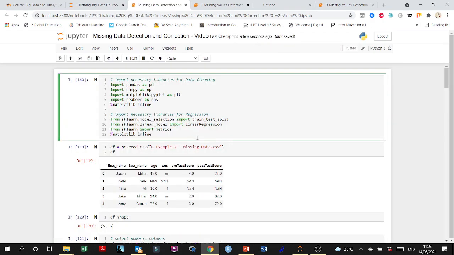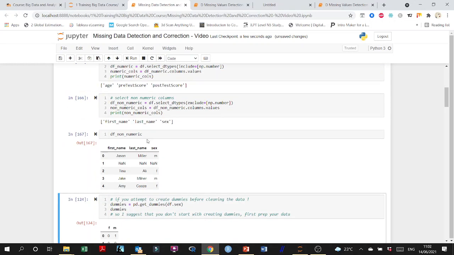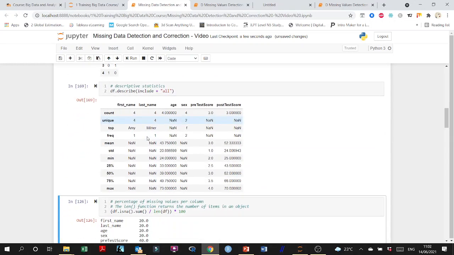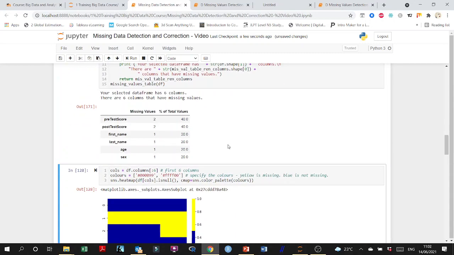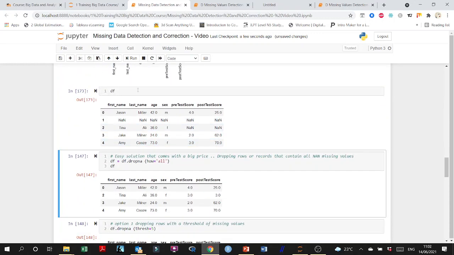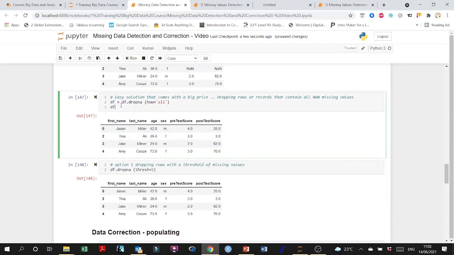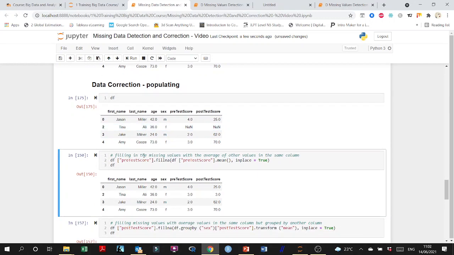So this is here. So we read this, this is the missing values. This is the shape, whatever it is. This is the descriptive analysis. Yeah. So we already created the dummies. In fact, they are already available. We could have used them. Oh no, we could not have. Yeah. Okay, so here's the percentages nicely, and here's visually. All right, now this is the data frame so far. So what I did is I cleaned the data frame here. I don't want to do this, so I'm just going to skip this part, and let's check what the data set looks like. It looks like this.